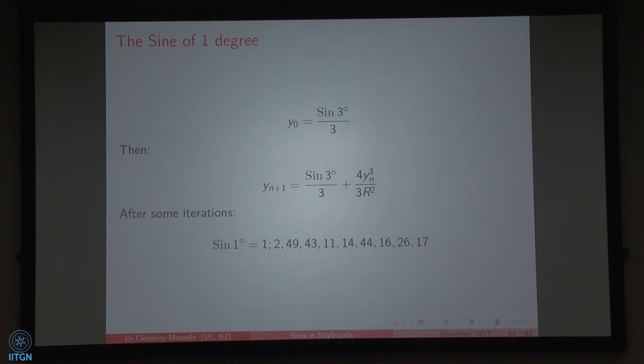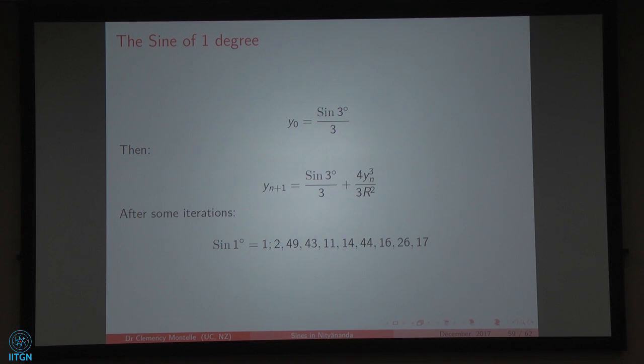Of course, you can assume that y is small enough that its cube is even smaller, so we'll just drop that off, and then we can generate subsequent approximations to the sine of 1 degree by just iterating this formula here. Nityananda, in fact, describes 3 different ways in which to compute this recursive algorithm, in ways that are slightly different to any earlier ones, particularly those that we see in the Islamic Near East.